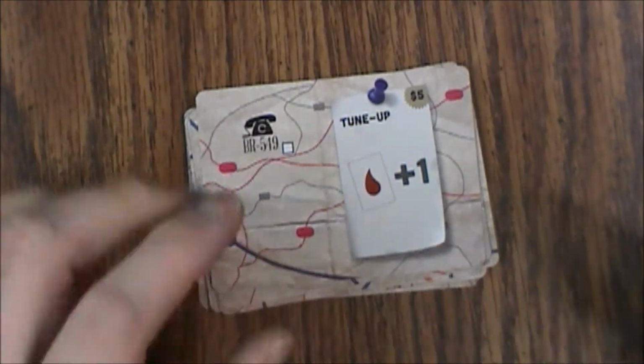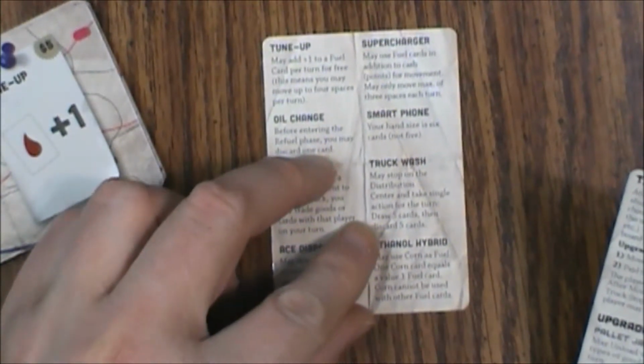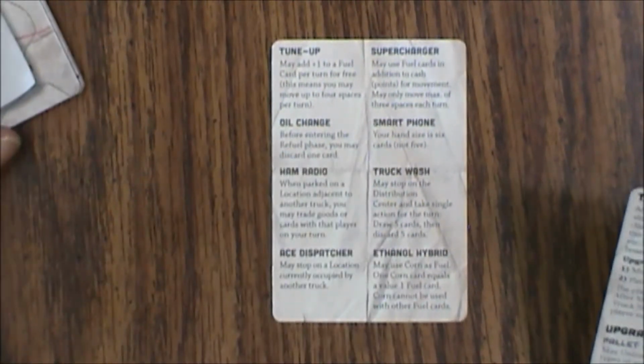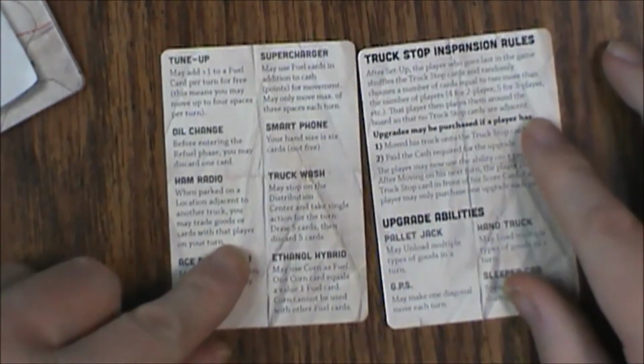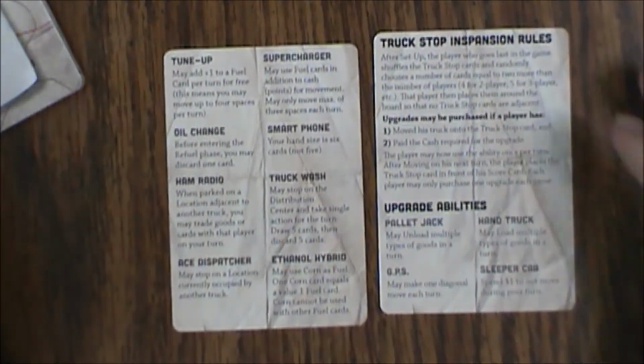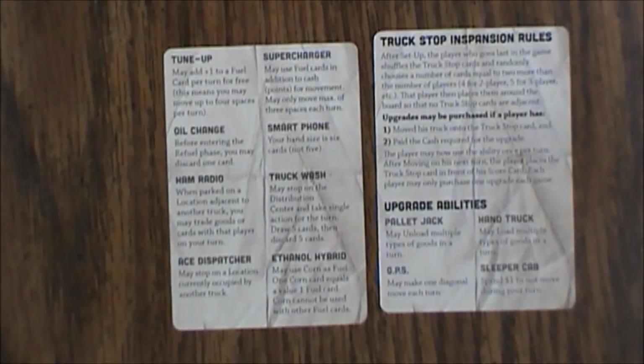Okay, that's all those. They are all unique. And then the last two cards are descriptions of what those mean, apparently, and the expansion rules. So it's a built-in expansion on the game. That's kind of cool.